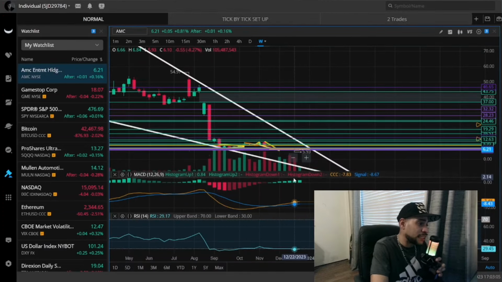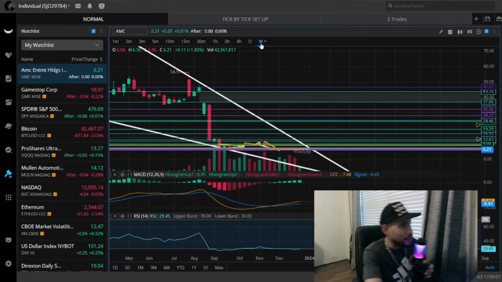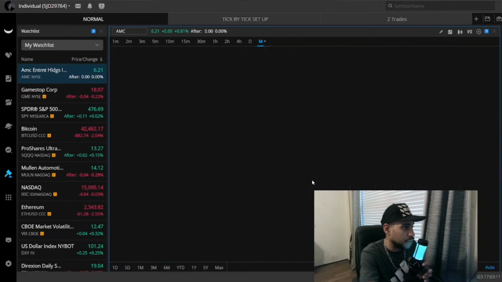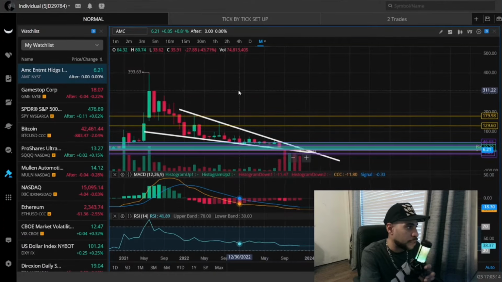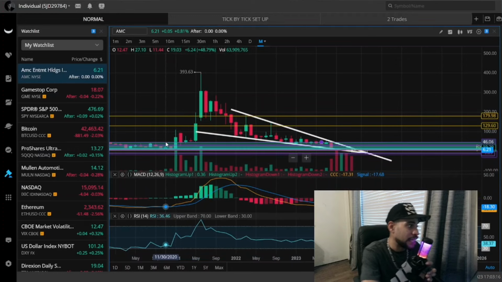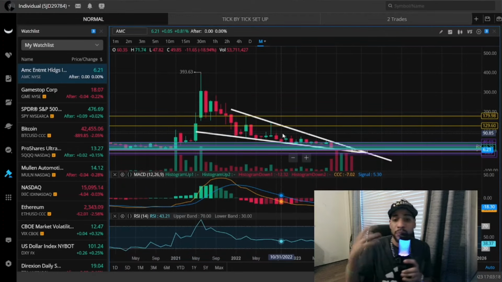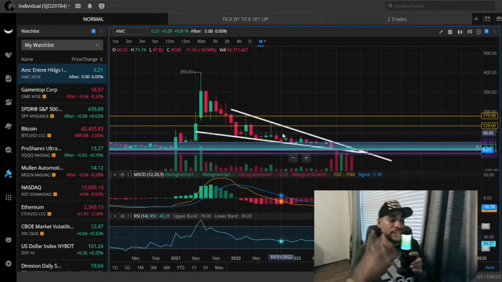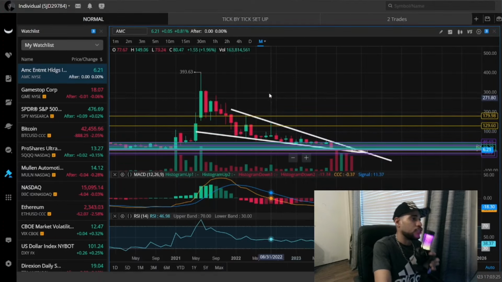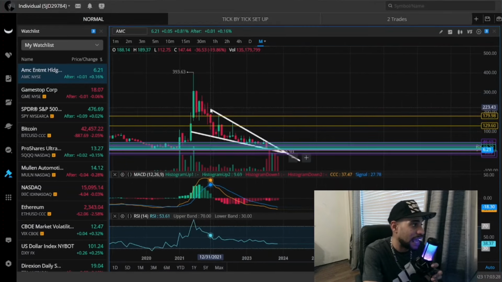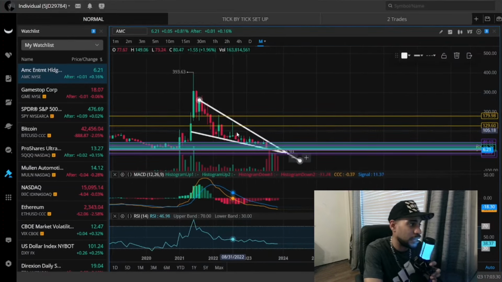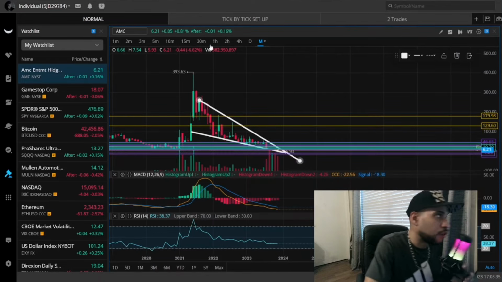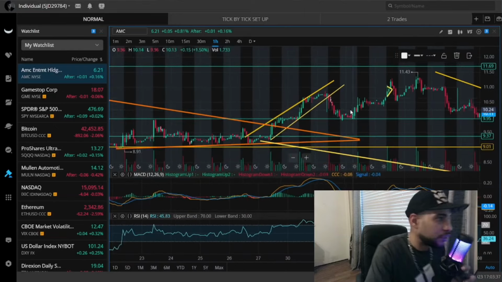a bottom. You guys can see that MACD here on the weekly time frame is green, and if we go ahead and go to the monthly time frame, you can see that the monthly is starting to curl to the upside. If we can get a green monthly MACD, that is going to be an indication again that bullishness has shifted on the bigger time frames, and when in doubt, zoom out. The bigger time frames always override the smaller time frame. So again, I believe that AMC is going to leave this bear cycle that we've been in for about 2 years and start moving back into a bullish cycle, whether people believe it or not.